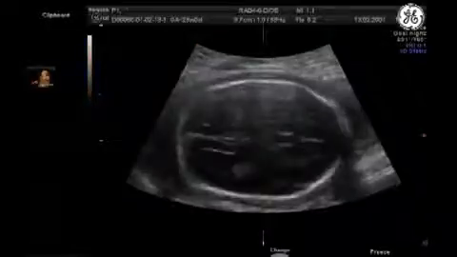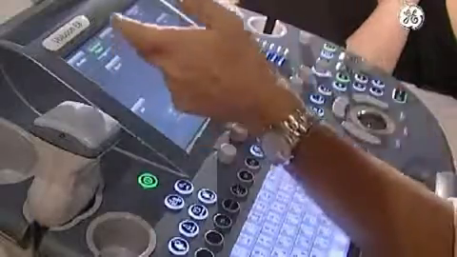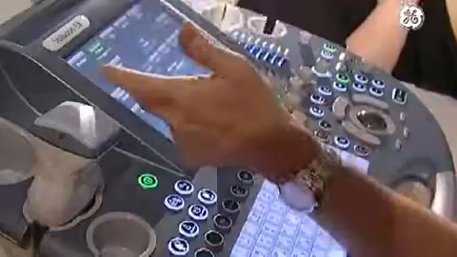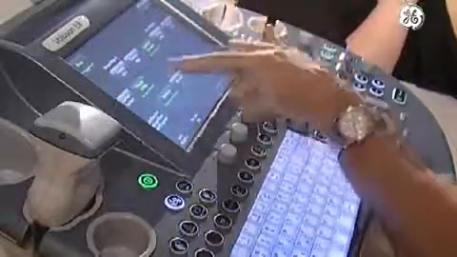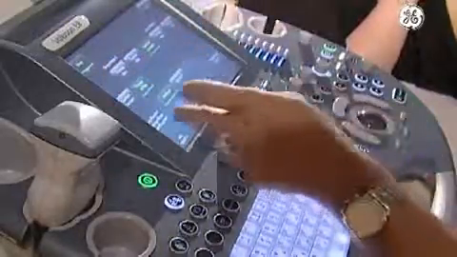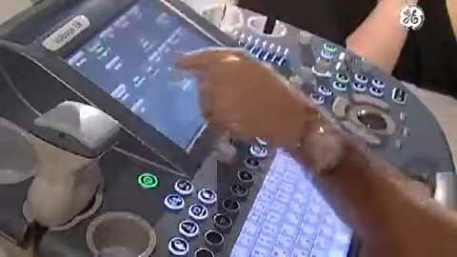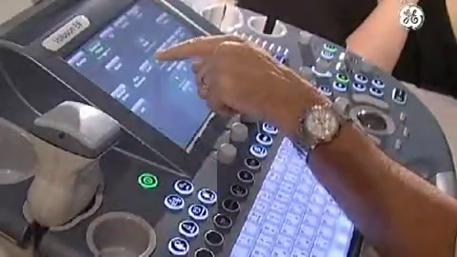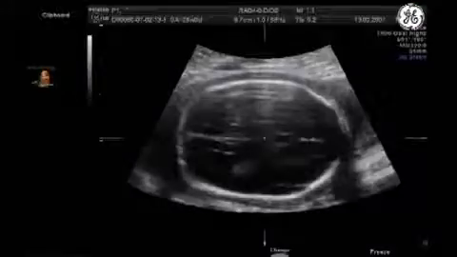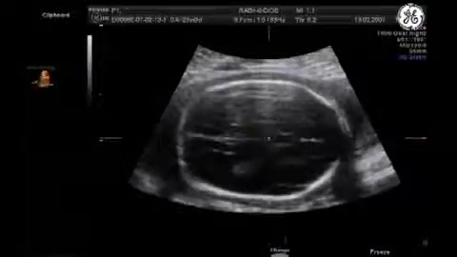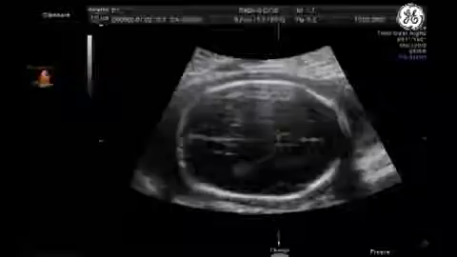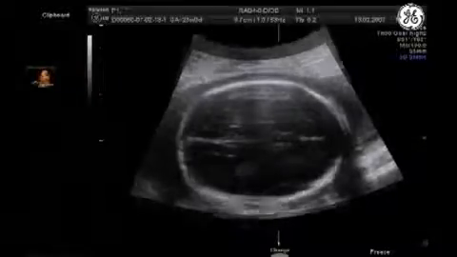And I go to section plane, VCI static, X-ray mode, and 2 mm. I take here 5 mm thickness, and now I move here. I put the middle line horizontal.